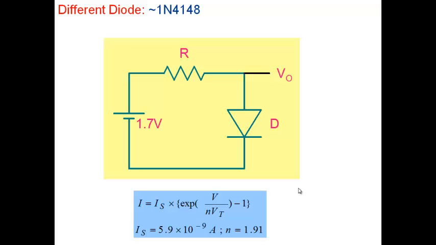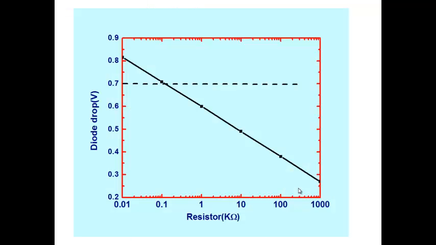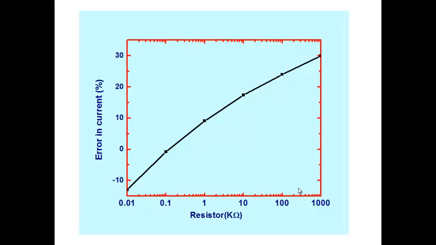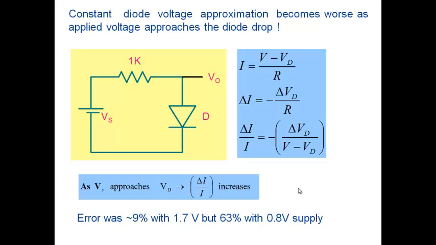Now, having said that, the 0.7 volt model may or may not be valid. From henceforth, throughout this particular course, when we see a diode, we'll replace it by 0.7 volt. Reminding you that it may not be true, but for various analyses, we want to quickly analyze and see what is happening, and we'll use 0.7 for analysis.